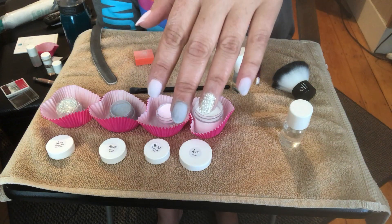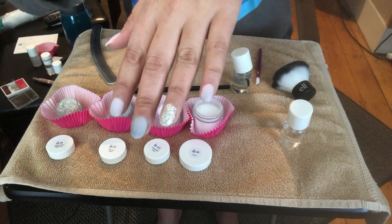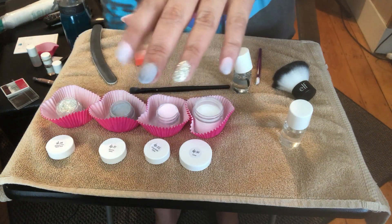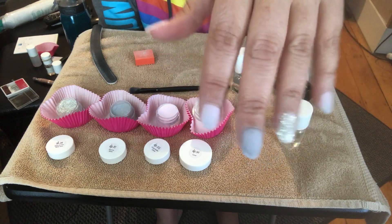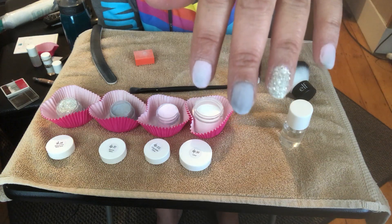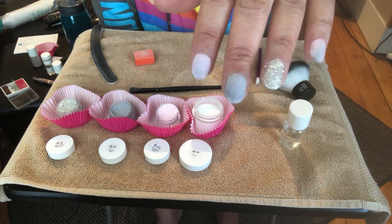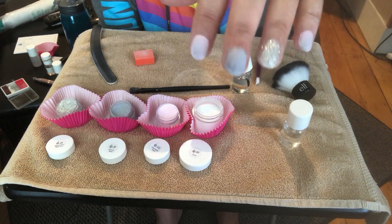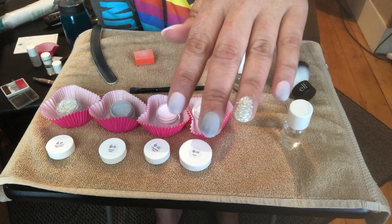All right, so like I mentioned, we've got this nice mani here today. I'm going to show you what I did. The pointer and pinky are both kind of an ombre - it came out a little bit more marbly than I was expecting, but I actually really like it. This gray is called Stormy Skies, it's DIP 87 by Sparkling Co. It is a temperature change, so you can see on my middle finger it looks lighter at the base near my cuticle and darker at the tip.